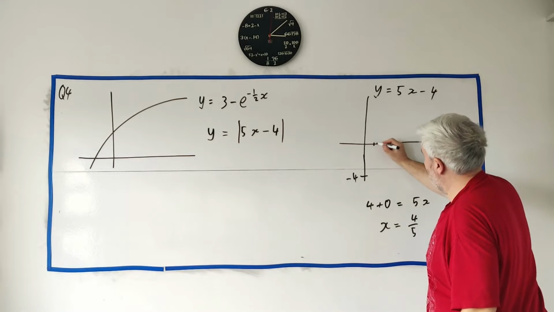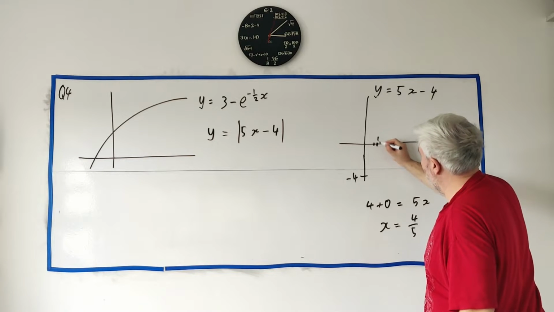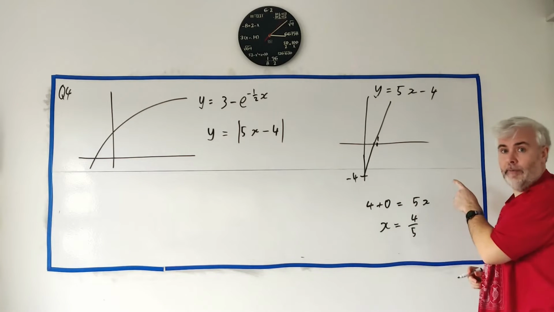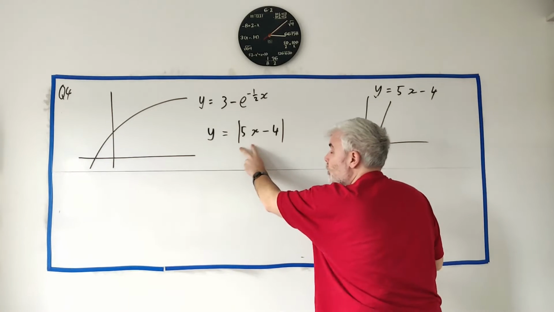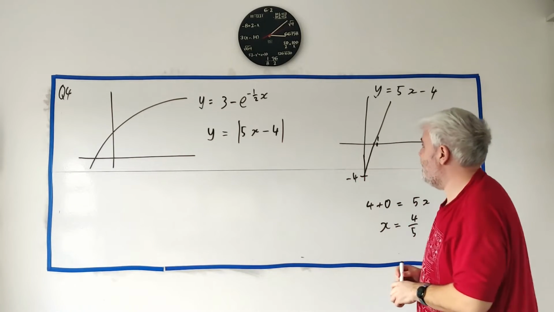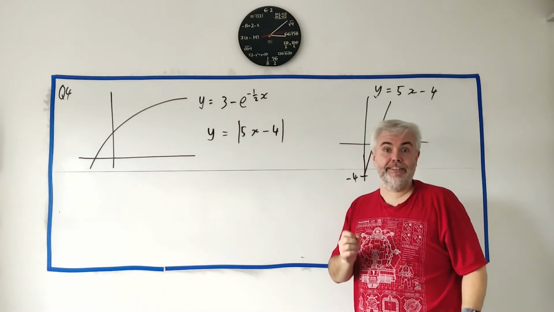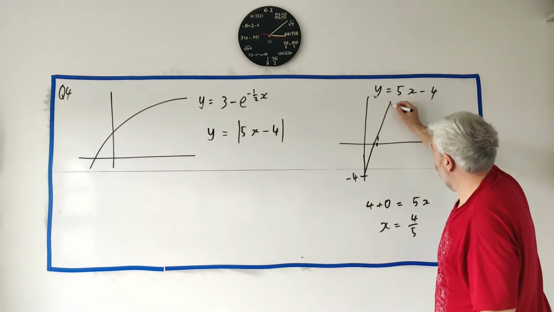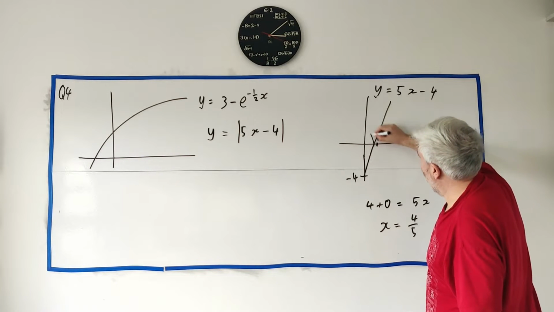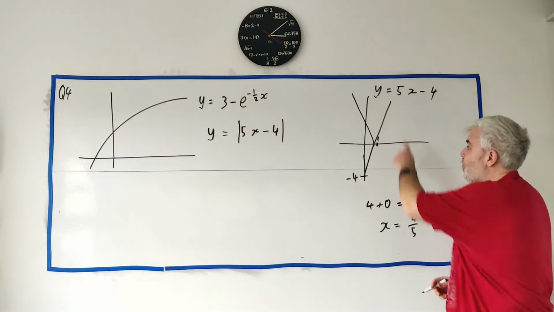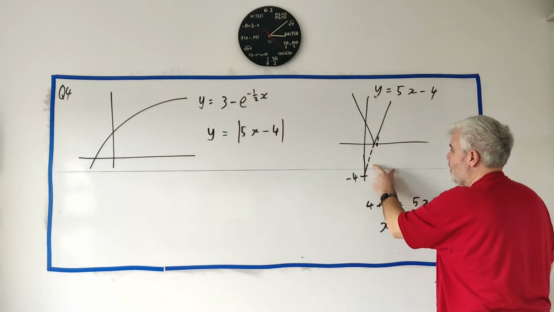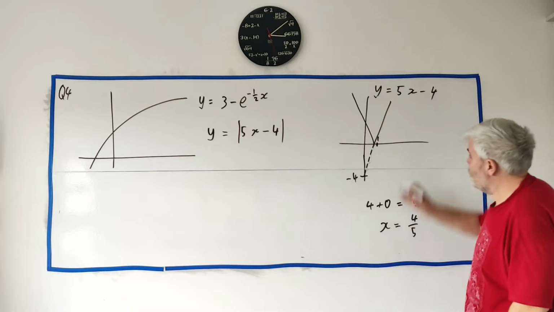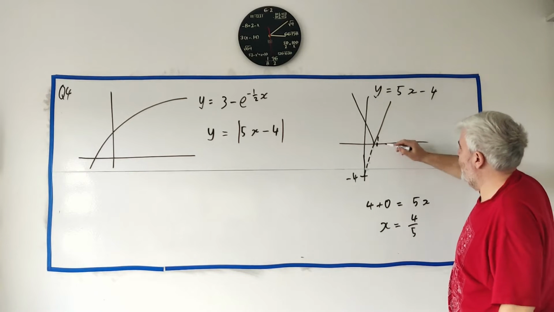So somewhere here, let's say there's 1, and that's 4 over 5. That would be that drawing. It's not quite what we want, because the modulus says it can never be less than 0. And when it is less than 0, just make it positive. So really what that does is we get some sort of line like this. It just bounces off. This one disappears, and we just take dots out of it. So that's how that would work.